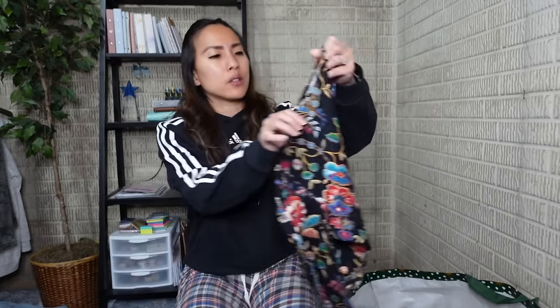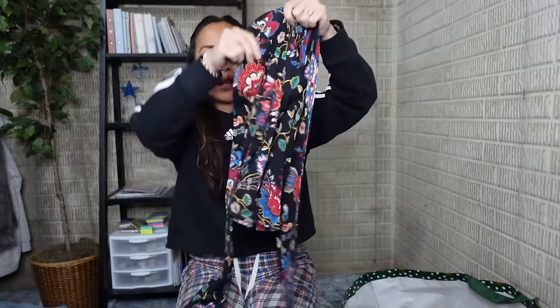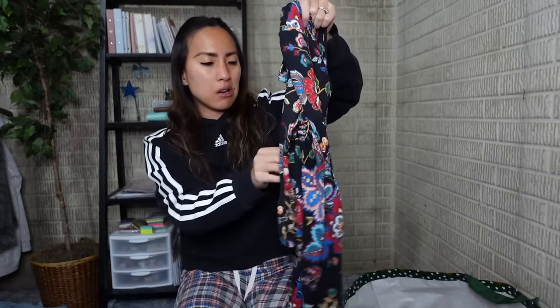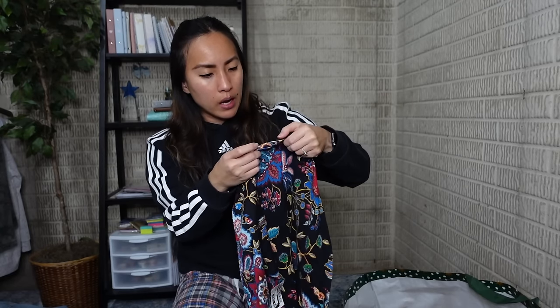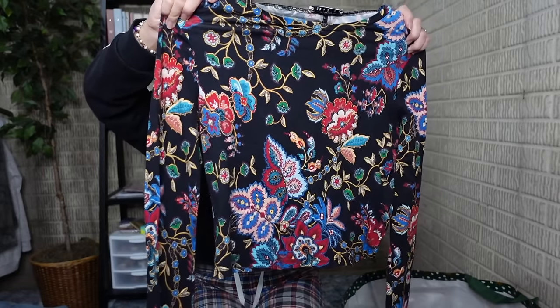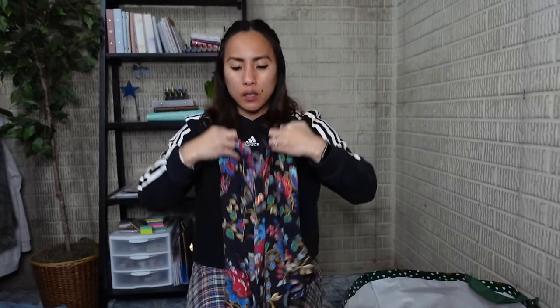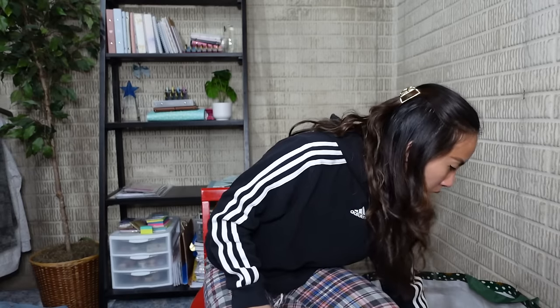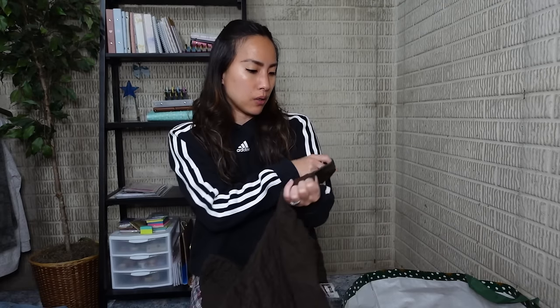This is an Alice and Olivia piece. I got it because I thought it was really pretty — I like that it's cropped, I like that it's long sleeve, I just adored everything about it. It was $15.99, so I had a little over three dollars into it. It's a size medium. I love the floral paisley on top of the black — it was just such a bold, beautiful choice. Alice and Olivia, to be honest, does not sell for as much as I feel like it should in the resale market. That's okay — that's why I only pick it up if I feel like it's a really pretty piece.